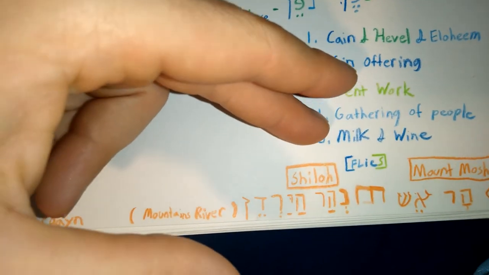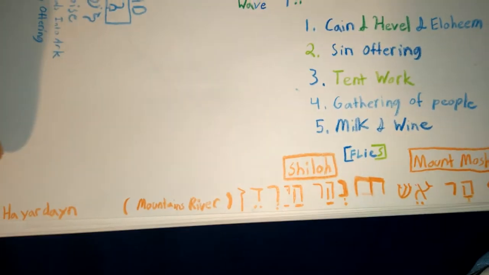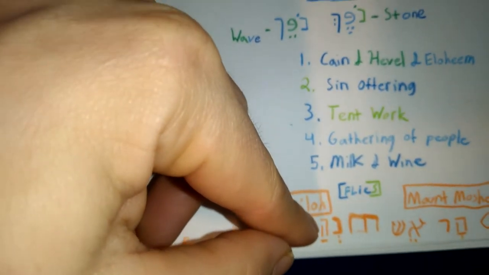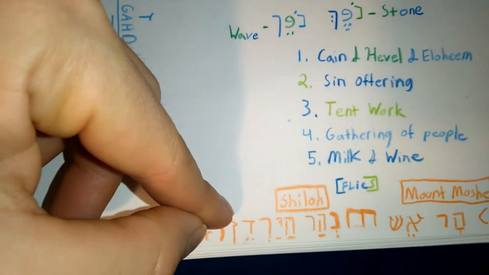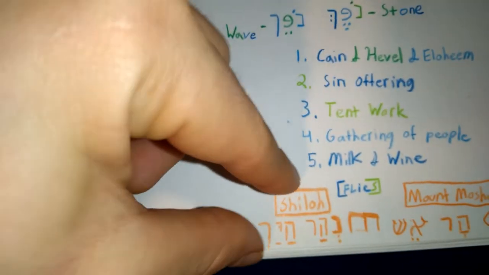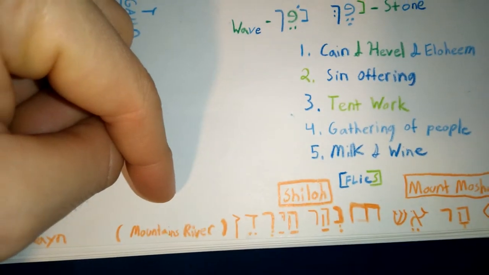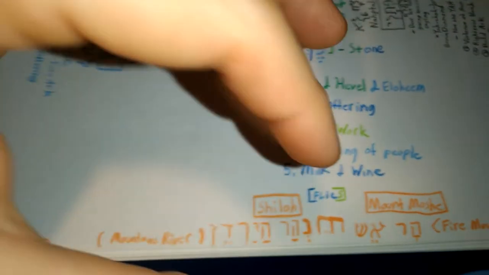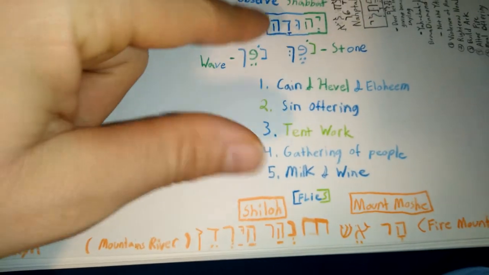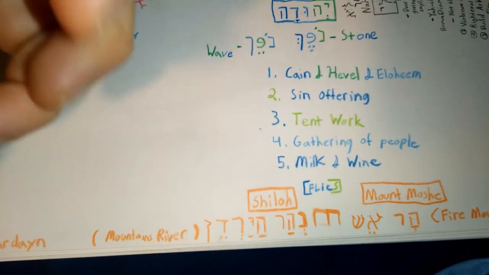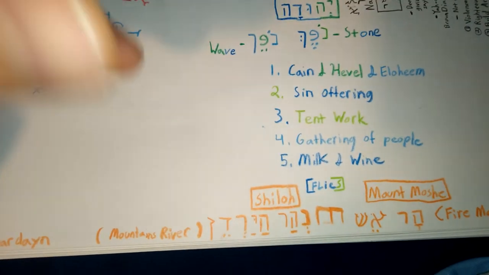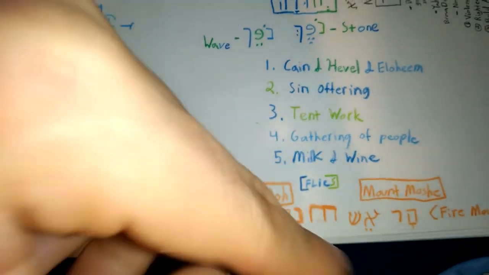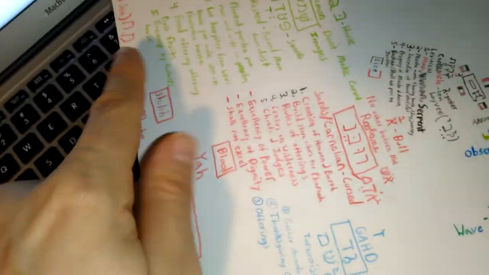And then we got Shiloh over here. Shiloh is very specific because Shiloh is discussing the Nahar, or basically the water coming from the mountain. Or the shining of the water. So there was supposed to be water to the rising of the sun that would glimmer. And you were supposed to get some guidance from that water. However, that water actually flowing from that mountain ended up in the Dead Sea down here.